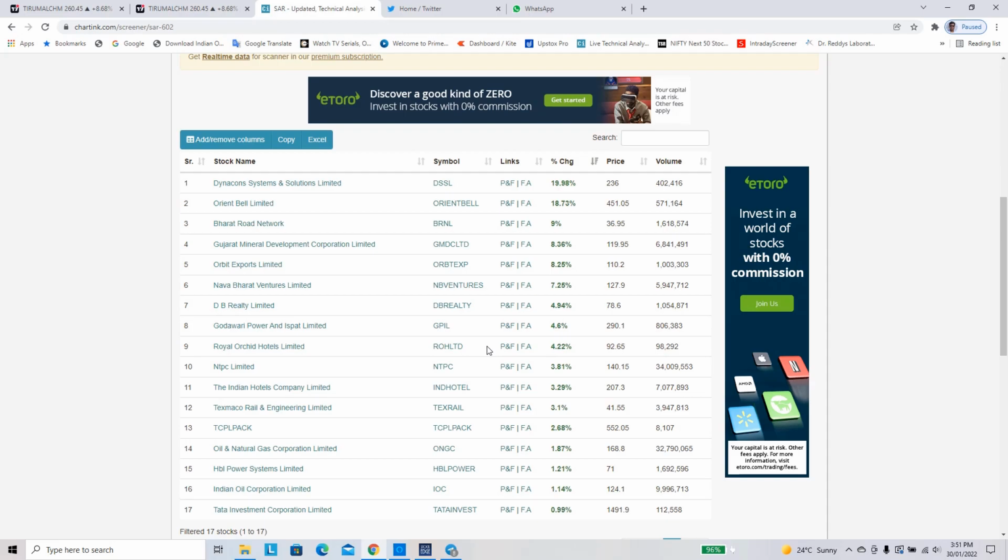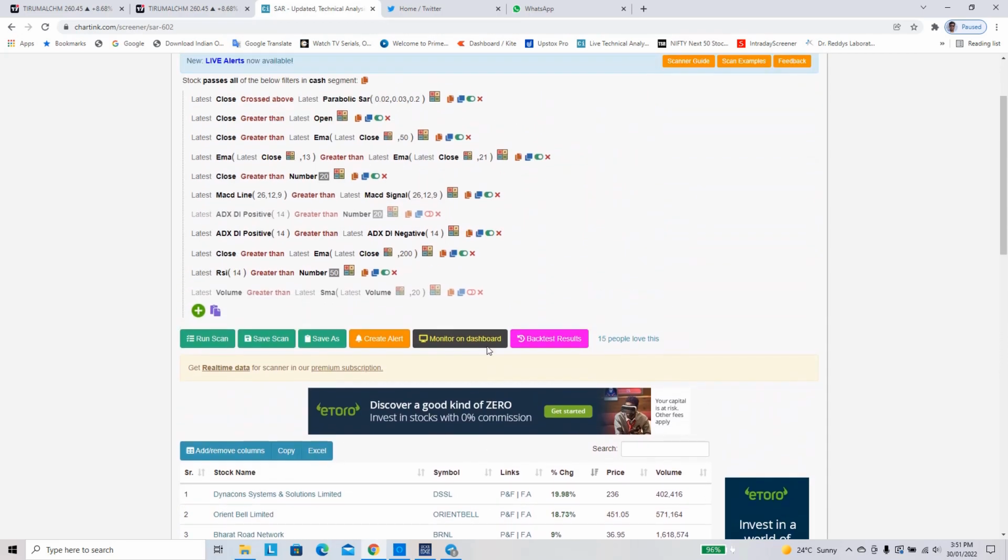So that means the balance stocks already have the parabolic SAR and the crossover giving us the buy signal, but on the MACD, the crossover of the MACD line and MACD signal line has not happened. So MACD has not given the buy signal. So it's now an individual's decision what to do, whether to wait for that MACD crossover and then take a buy position, or you can go ahead and take the first tranche based on the parabolic SAR and the EMA crossover.